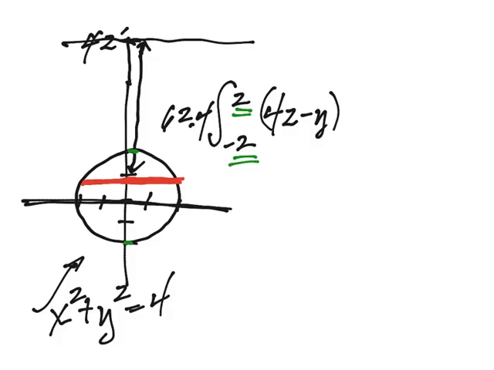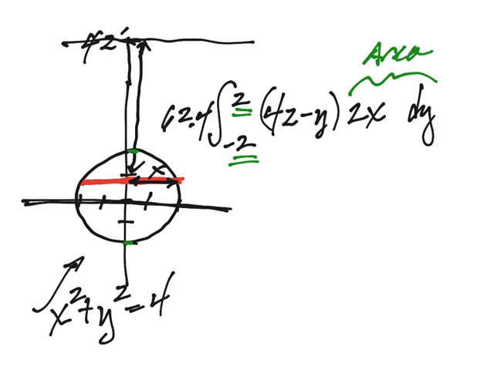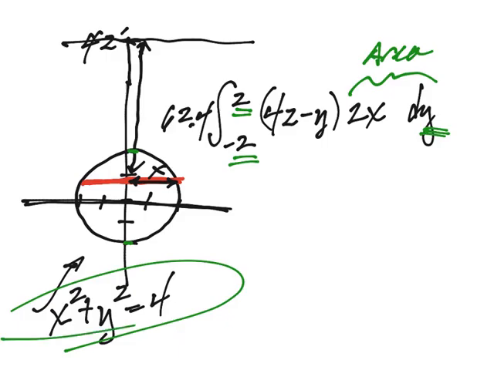Rightmost curve minus leftmost curve will leave me with 0. So this distance from here just to there is x, and I want to double that. So this is going to be 2x wide times dy tall. All of this being my area calculation. Now, obviously, this is a dy problem, which is where this formula is going to come in.